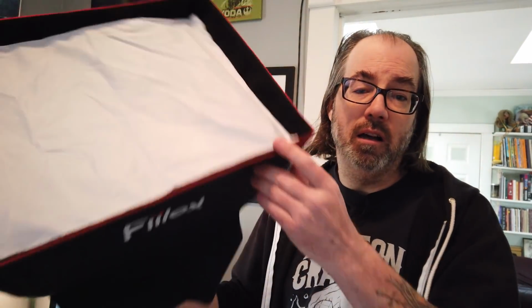So what I'm going to do is, ultimately, when I set this thing up, like I said, I bring in a light and I put it on a C-stand. I have this light here. It's an LED light from Felix with a little softbox. And normally what I do is I take my C-stand, with the boom arm, and I do this to light my face up. That way I'm lit. I mean, there's a light in the corner there, but that does next to nothing. And there's light in the space, but again, if it's dark, it does nothing. So this gives me controlled, constant light that I can use.